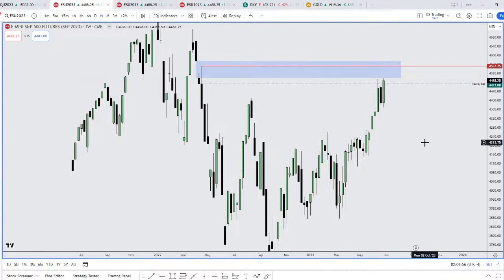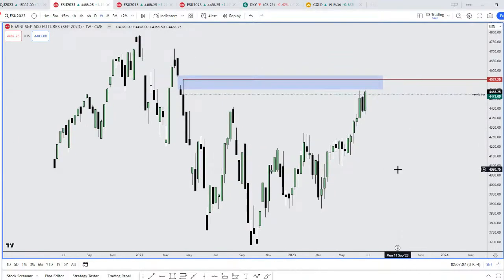Okay, so let's start off with ES futures, S&P 500 futures. So this is the weekly chart, right? Overall, we're in a bullish order flow. For next week, I'm expecting price to reach into this volume imbalance shaded in blue, and I want to see if it wants to attack the swing high right here, because above the swing high we have a liquidity void, right? So this gap right here whereby there's no price action on the right.